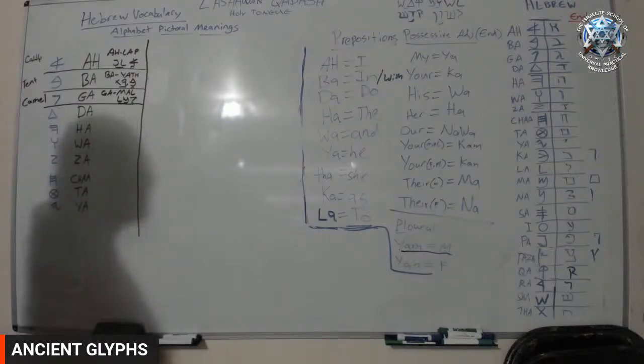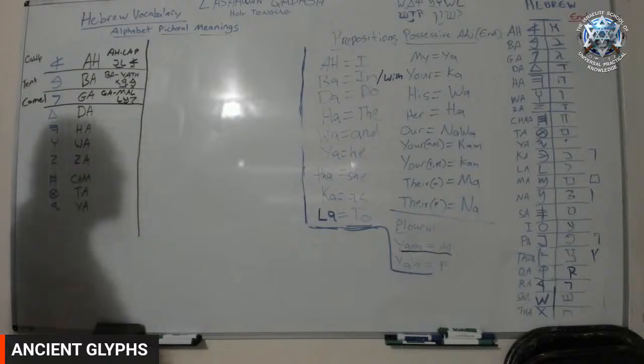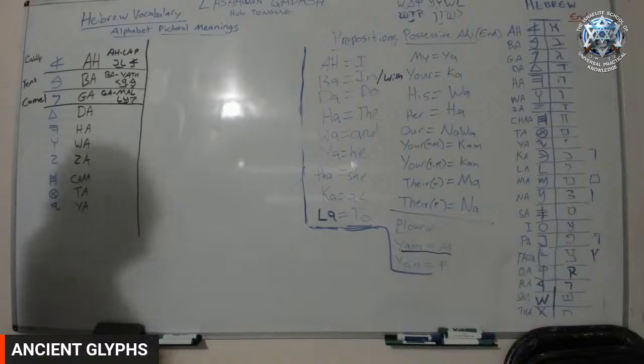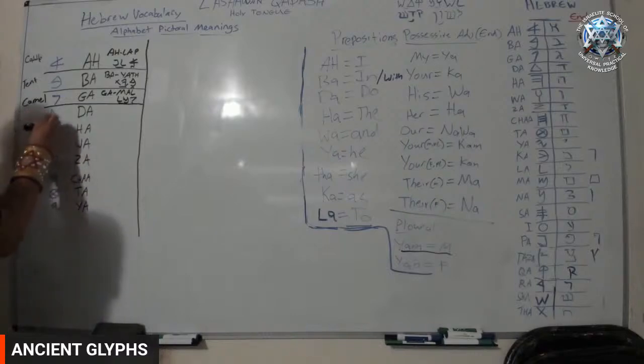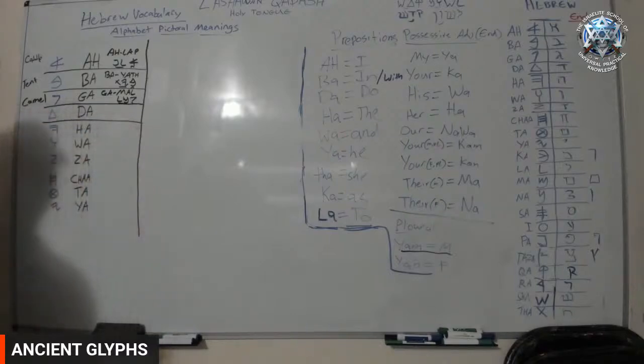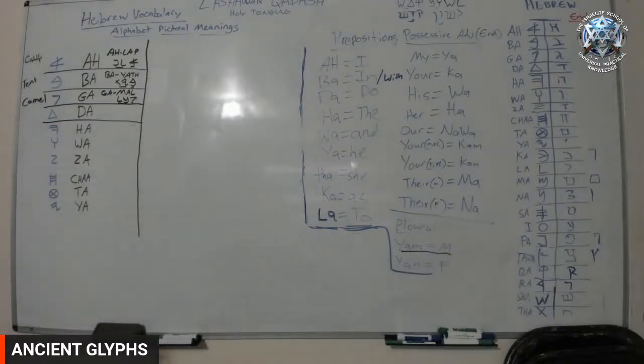We came from the Middle East, and camels were a well utilized animal for the sake of transportation because they had the long endurance with storage of water in their humps. They had the capability of traversing deserts and hot lands. So the camel is very important to our culture and where we come from, being that we come from the land of Israel originally. Now, moving forward, the next character here, Da.